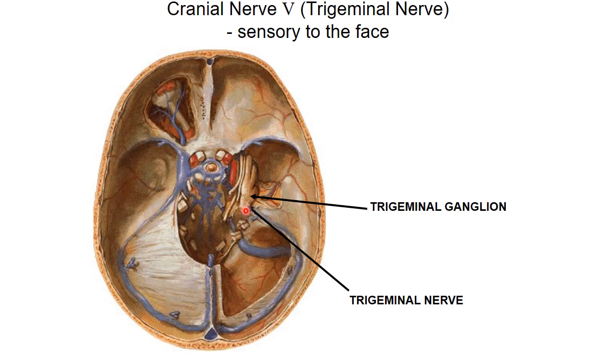This is the trigeminal nerve right here that's coming out of the pons. Okay, the pons is part of the brainstem that's been removed right here, and there's the cut end of the nerve. That's the trigeminal nerve there. And here we can see sort of a large structure right here called the trigeminal ganglion.